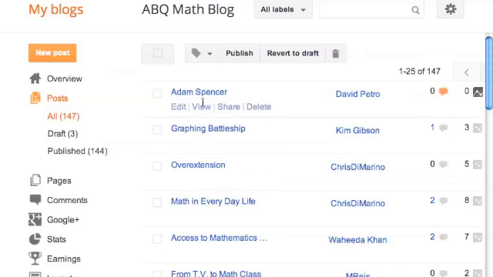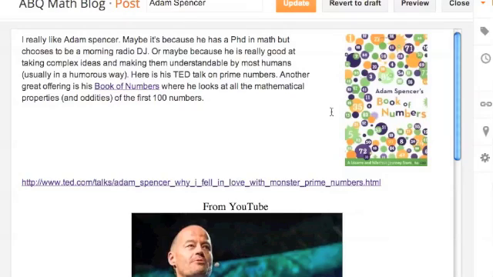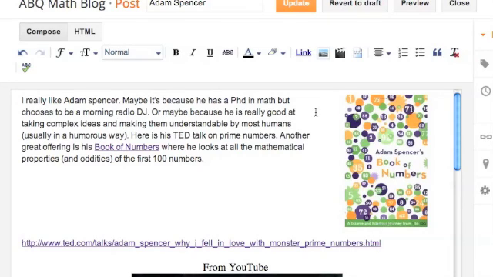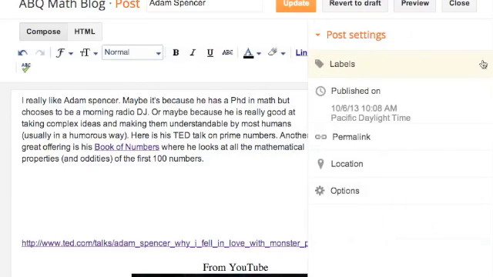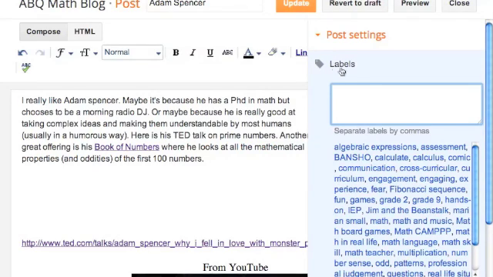Now, one thing I do suggest to do when you create your blog posts is to tag them. And it's a good habit when you create these things to give it tags. The tags are a way to organize your different blog posts. So you'll see right here on the side, these are labels or tags, and I'm going to choose that. And so I'm just going to now put in, you can see down here some of the labels I've used in other posts that I've made.